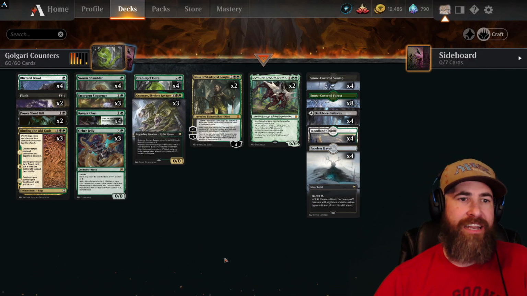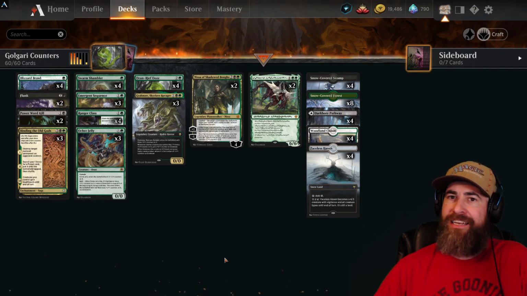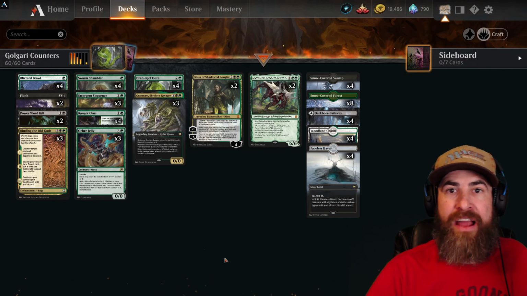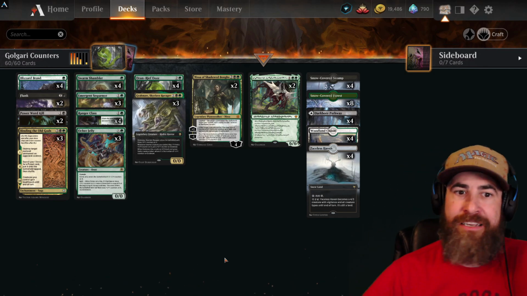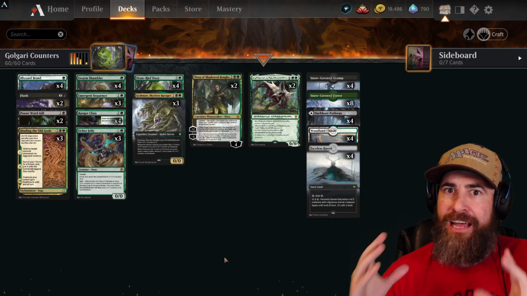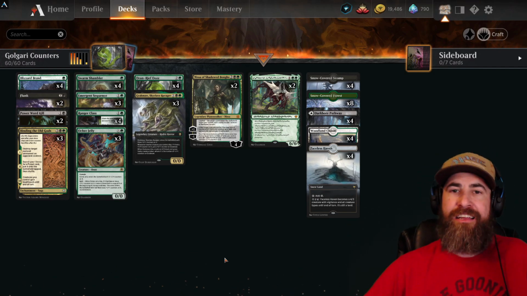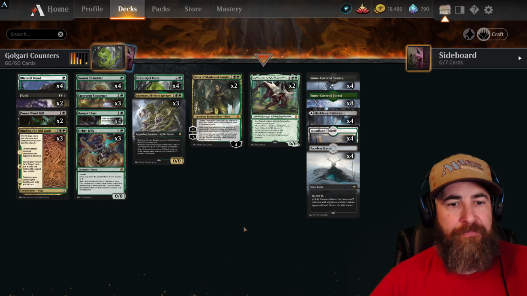So what do we got for you today? It is Golgari counters, and it is really fun to play. I think it can definitely take you from wherever you're at up into Diamond. Once you hit Diamond, it might still do well, but it gets a lot more competitive there and in Mythic, so you might want to switch to a different deck if you're trying to hit Mythic. So, let's get into it.